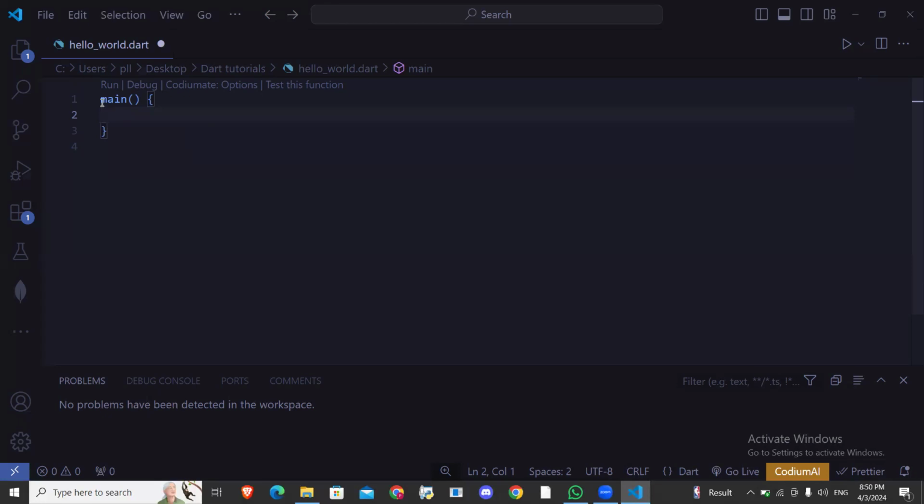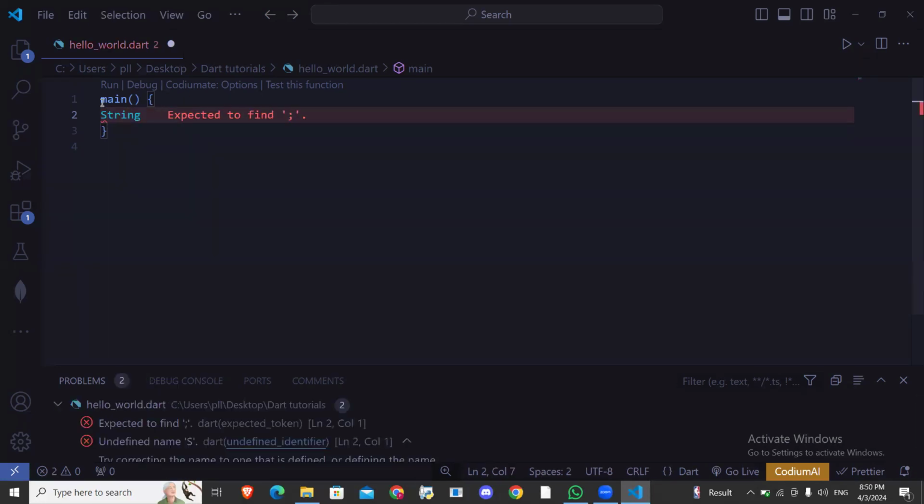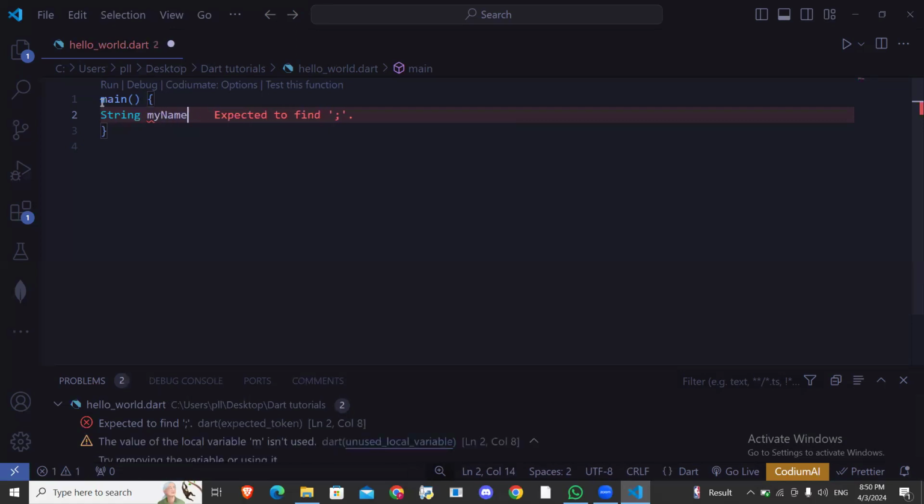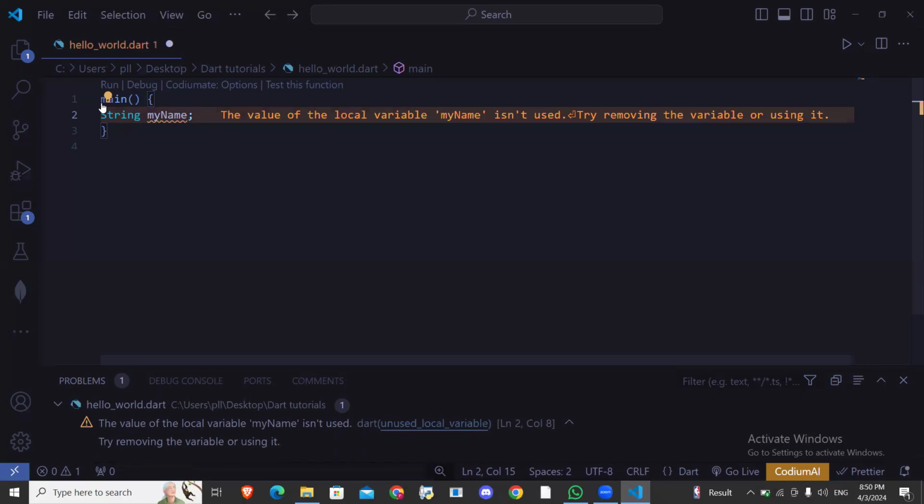So let me say, I want to save my name and I will give it a data type. This is how you declare the data type first. I will say string, my name. So this is a variable. Now I have given it a name. Now this is a valid variable. What the computer is going to do for me is allocate a space for me in memory. And anytime I call my name, the computer will go to that address and fetch the data for me. So this is one way you declare a variable.